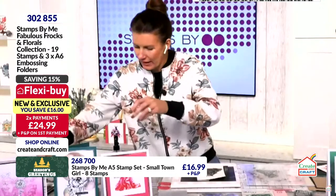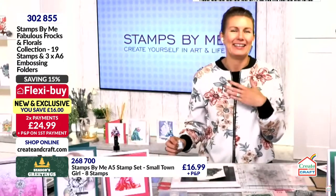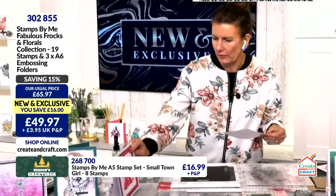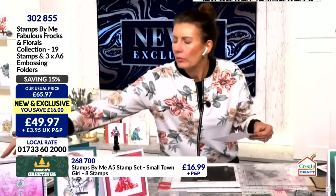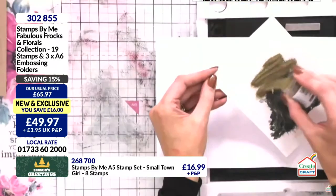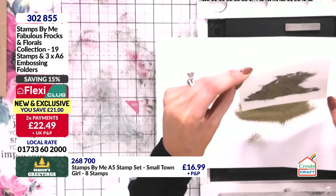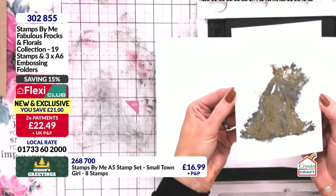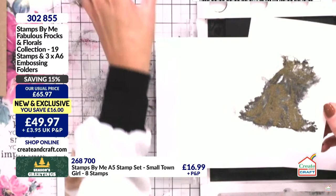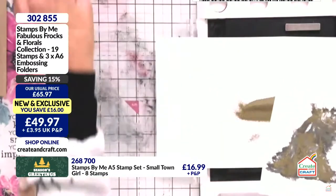Right, so I'm going to use a gold embossing powder. You watch, I'm going to be like, eat my hat. Right, let me just grab one of these cards here. And let me just use this embossing powder. So when you put your embossing powder on, you can't see the detail yet because I haven't heat set it. But it's there. Where there's dark green on this packet, it's going to be gold on this one.